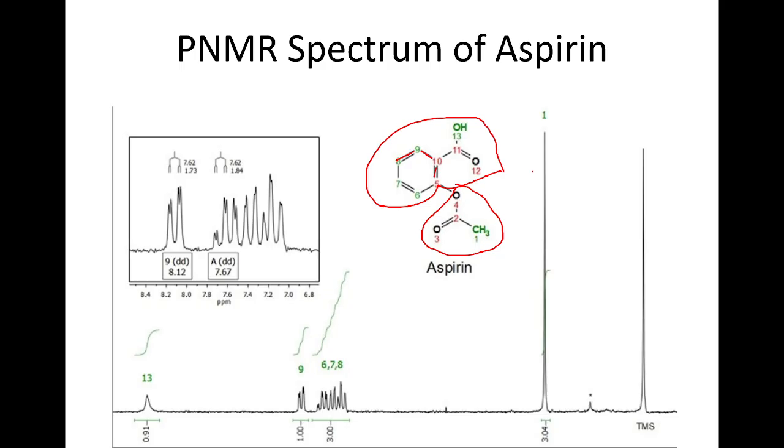We're going to see what happens in the case of proton NMR for aspirin. This is what we get. This is TMS. This small peak is nothing, probably just impurities. We get 1, 2, 3 and 4 signals. Why do we get 4 signals? In fact, it looks like 4 signals, but this area is overlapped and contains 1, 2, 3 signals. So you have 1, 2, 3, 4, 5, 6 signals, indicating 6 hydrogen environments.